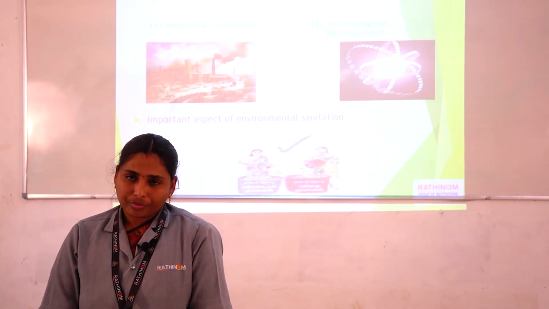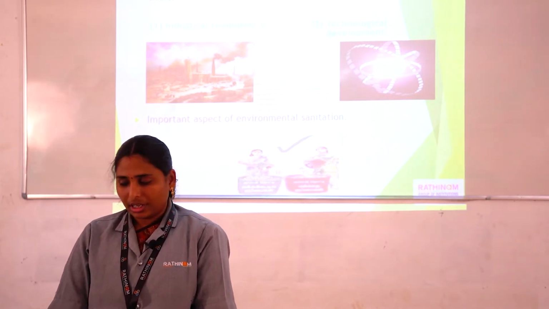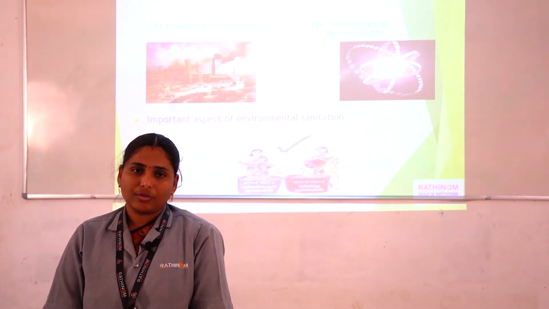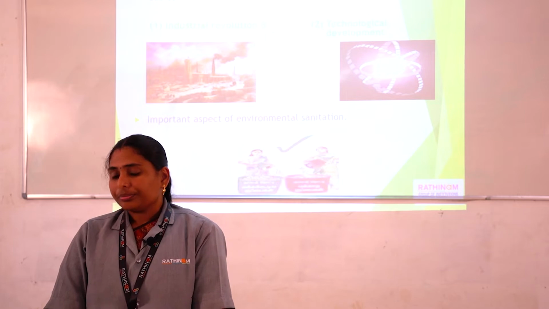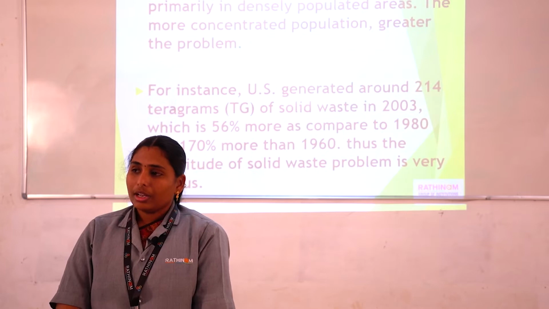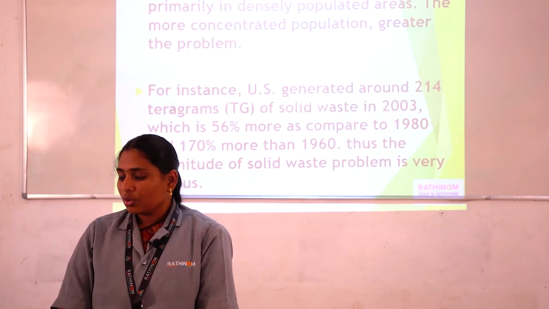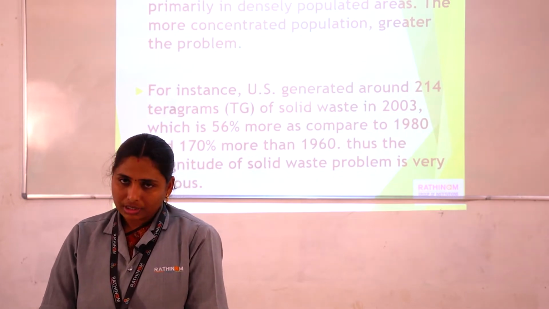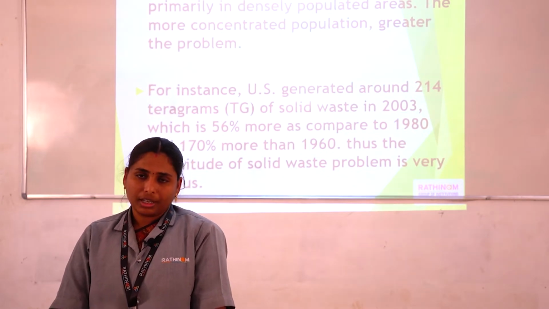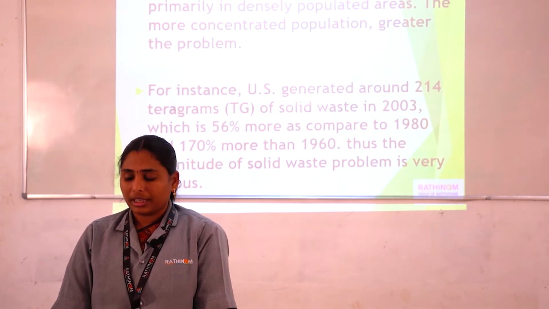It started in the 20th century due to the industrial revolution and technological developments, and solid waste management is an important aspect of environmental sanitation. Next, solid waste disposal creates a problem where there is more population. For example, in the US, 214 teragrams of solid waste were produced in 2003, which is 56% more than in the 1980s and 170% more than in the 1960s.